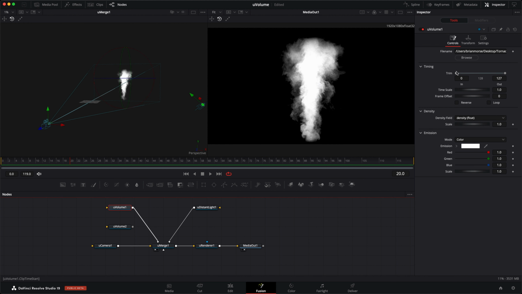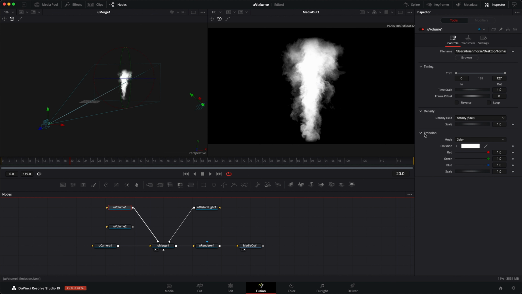In the uVolume, let's go over some of these settings. At the very top, we have the timing, so you can set the in and out points. We have a time scale, so we can speed up or slow down our animation. If we bring it down to something like 0.5, that'll cut the speed in half, so it'll slow down the turn of the tornado. Or we can bring it up to 2 or 3 times the speed. Then we have a frame offset, and this would be perfect for being able to replicate the exact same asset, but make them look completely different. So we can use a frame offset to help with the animation. Then we have an option to reverse the animation and even loop it. Quite a few options here within the timing, but the real look of it is right in here.